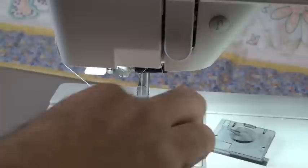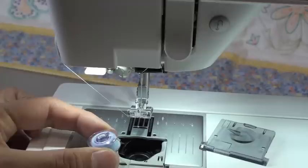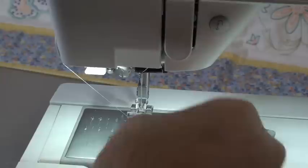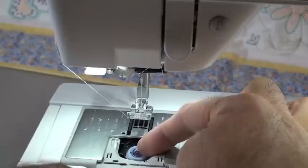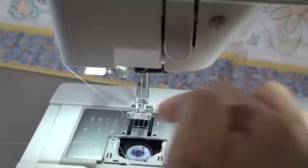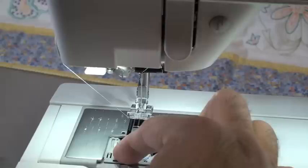To put the bobbin in once you've wound it, you can take off your bobbin cover and insert the bobbin into the bobbin case. Again, the bobbin will only fit in the proper way — you'll see the Pfaff sign facing up, and that's the direction it goes in. If you try to put it in upside down, it's not going to fit. Take your thread, drop your bobbin in. I like to put one finger on the bobbin so I can pull the bobbin thread tightly. There's a little metal catch at the base of the bobbin case; you just pull it until it clicks in.